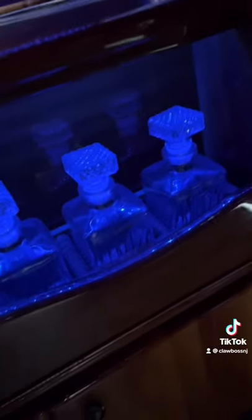Then down here, you got a trash can. Then down here, you got more storage for more sodas, more drinks on both sides. You got your liquor bottles here. You can put some liquor in if you want to. I don't think I've ever seen anybody do that, though. But you could if you really wanted to.